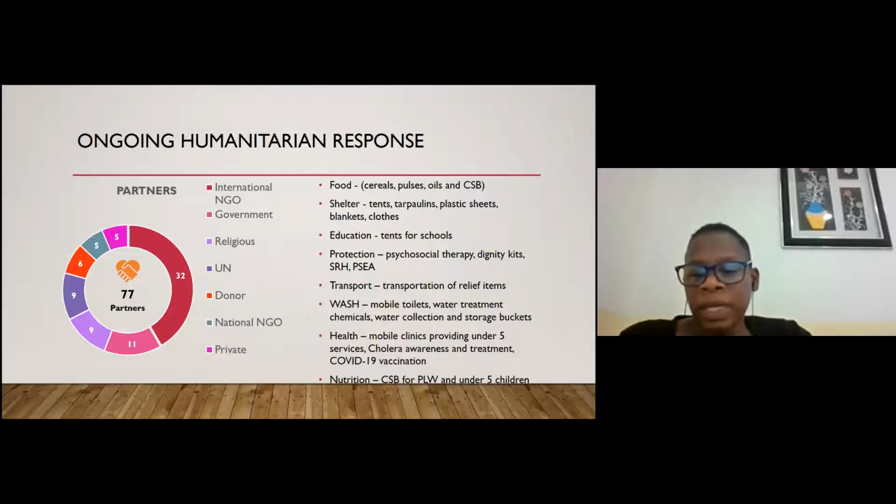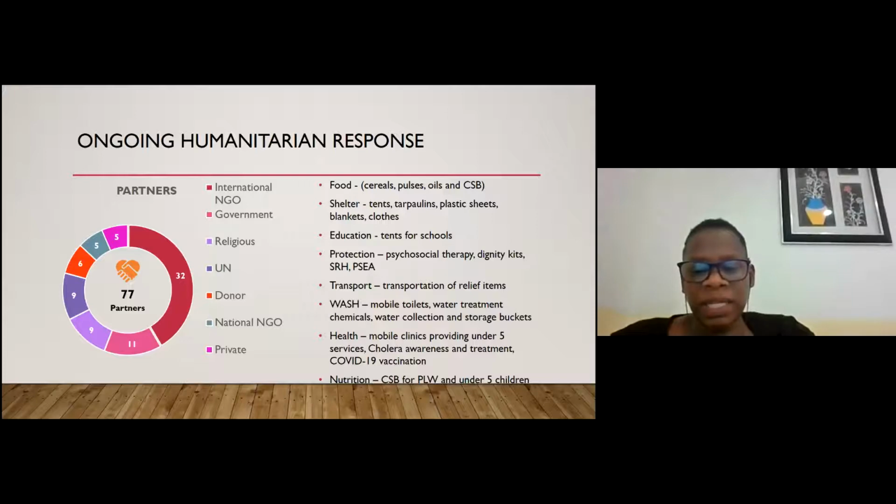They're also providing cholera awareness campaigns and treatment. COVID-19 vaccination is also being taken to the people, even those in the displacement sites.